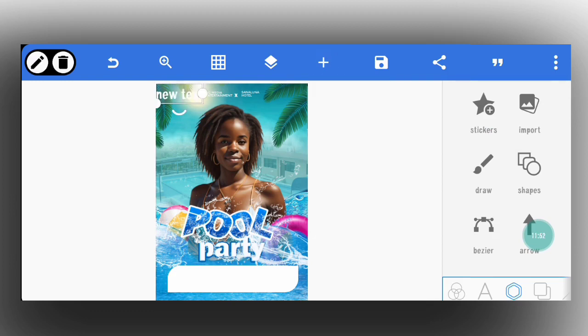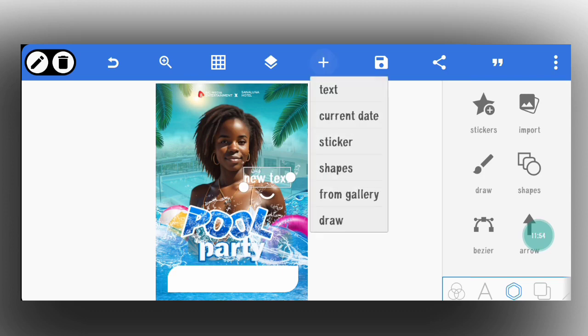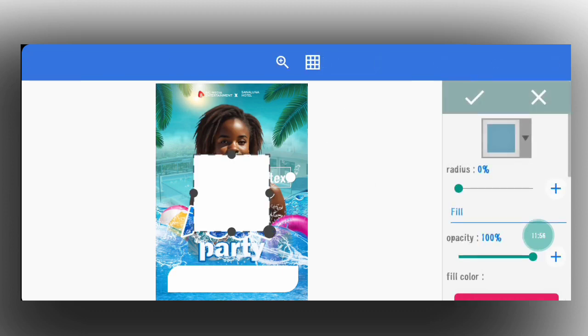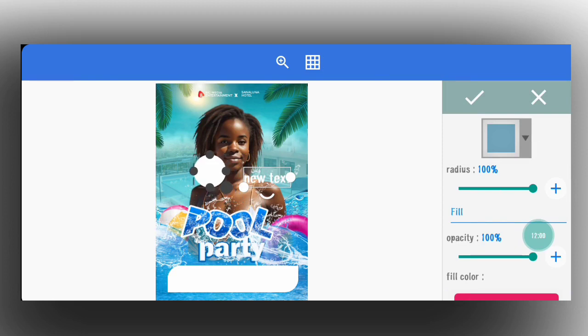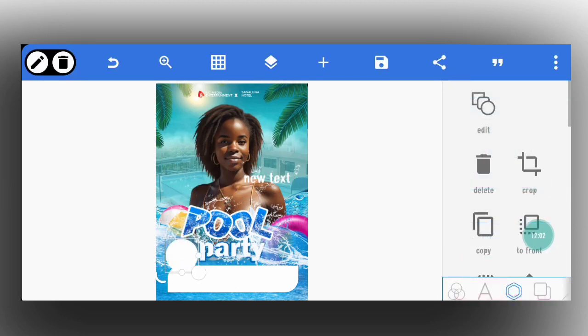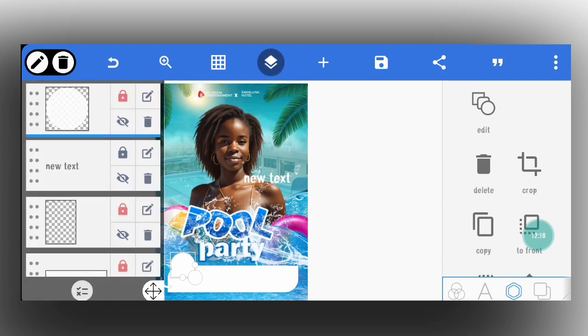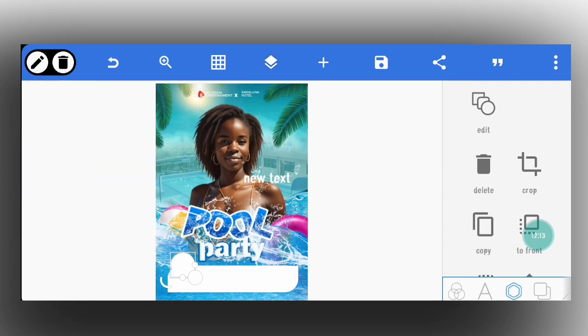Gonna import or bring on board a text. Yeah, reduce the size and position it somewhere here. Okay, make a duplicate and increase the size and position it somewhere here.